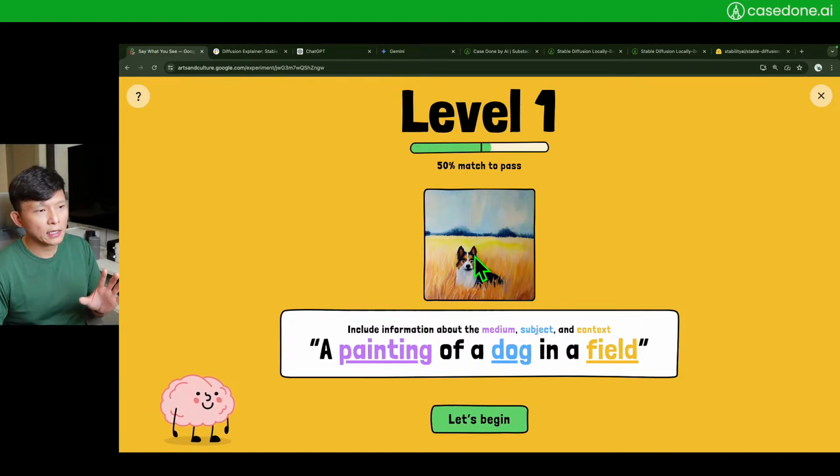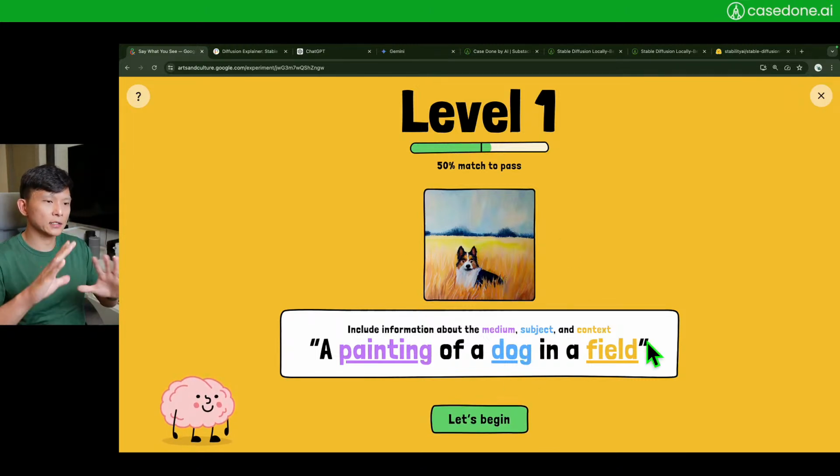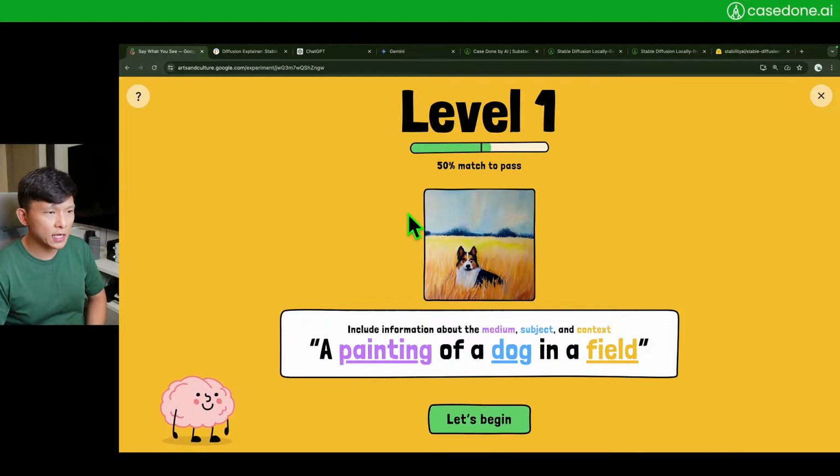Photo is one type of medium, painting is another. So what kind of visual material do I want to produce? A painting, a photo, or maybe a portrait? And what is the subject inside this medium? Now it's a dog, and the context, in this case, is a field.